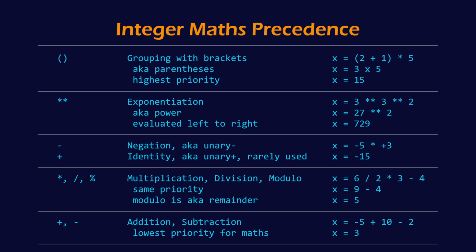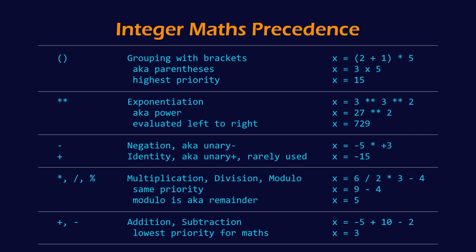While we're looking at precedence, it is worth noting that exponentiation works from left to right as shown in the example. If you want to change the order in which a chain of exponentiation is evaluated, either change the order of the operands or, more practically, put brackets around the part of the expression you want evaluated first. Depending on the values of the operands, this can affect the resulting total value.